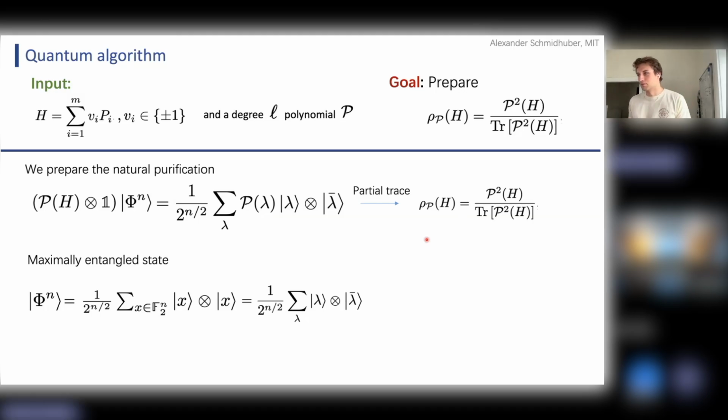One can think of this as just one way of purifying this density matrix. Actually, there are many reasons why this is the right state to prepare. There are representation theoretic reasons that I want to get into, but also this state has many nice properties. For example, if you choose P to approximate the exponential function, if you want to prepare Gibbs states, then this is a purified Gibbs state, which is called the thermofield double, which has interesting interpretations in quantum gravity and wormhole physics.